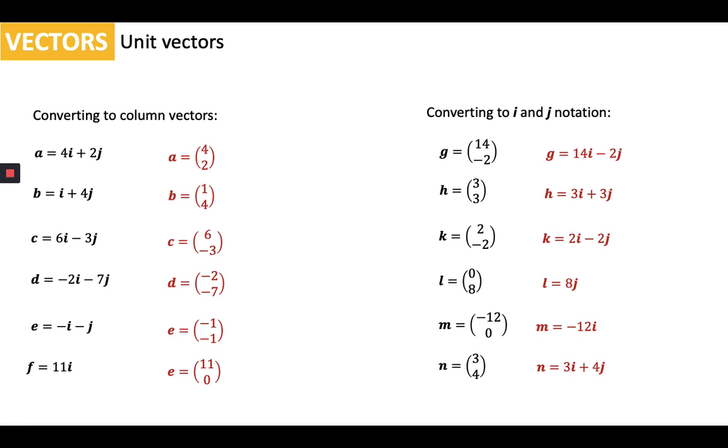And these are your answers, so well done for getting those correct. If you didn't, have another go at them for me, please. This is a really important skill. Key ones are where we haven't got any coefficient. I don't need 0i, we don't need to write it. And the same down here, 11i just means that there's no j component. So if we're comfortable converting between i and j notation, where we're using a unit vector, and column vectors and vice versa, it makes our life much easier when we start using i and j notation.